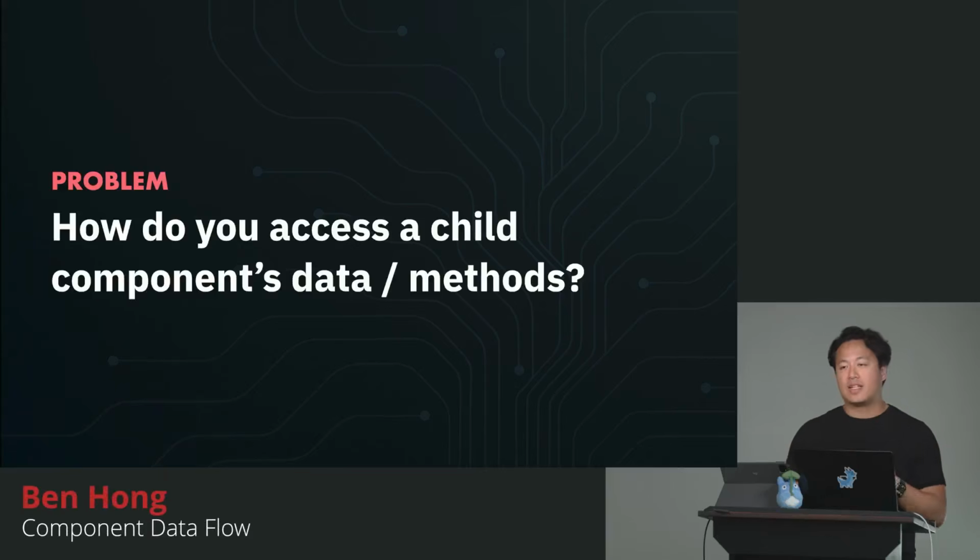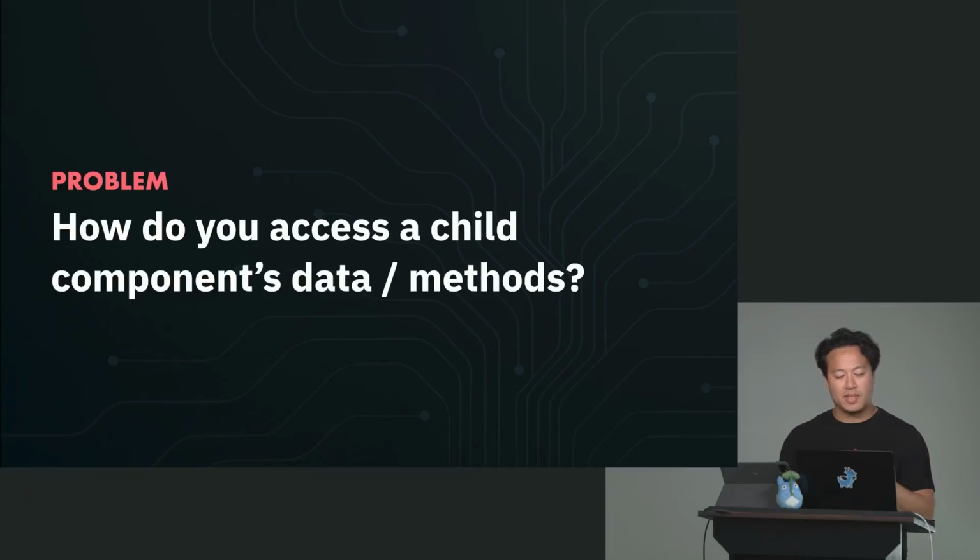So another problem that comes across a lot of developers as they're growing as a Vue developer is at some point they need to access a child component's data or methods from the parent. Now this might sound a little odd because the standard data flow model we're used to is top down, right? Parent passes stuff to the child, the child does stuff with it, and then if anything, we have an event that we emit, something that comes up, just like the standard web model, and then again, it just flows down.